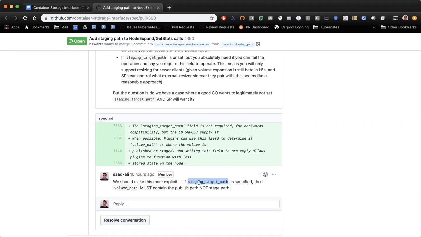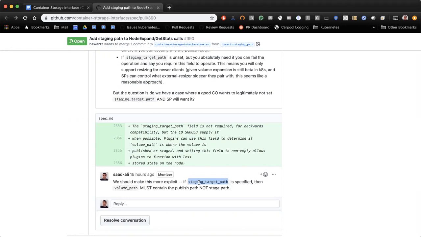For me, yes. But for other volume types, like GCE, EBS, and Ceph, which I have reviewed or written code for, they all need the volume path, and they don't have this. They don't even need the staging path, I think.